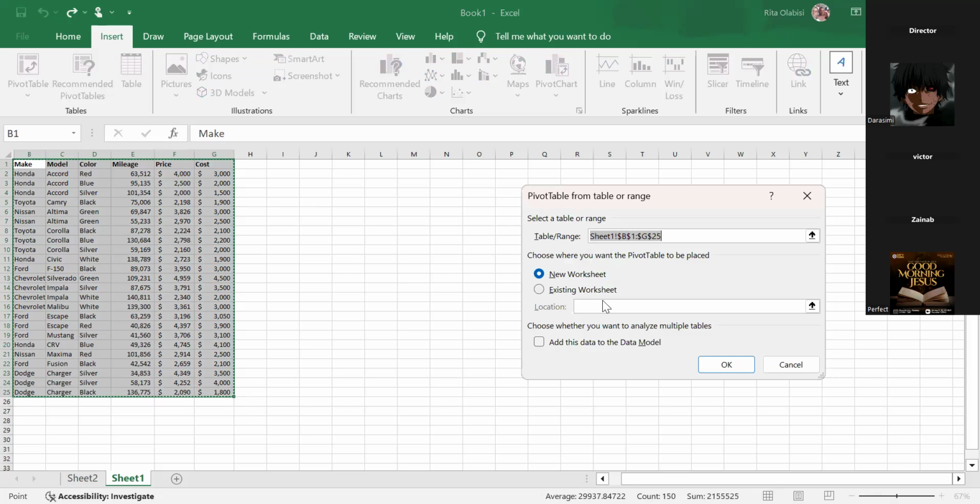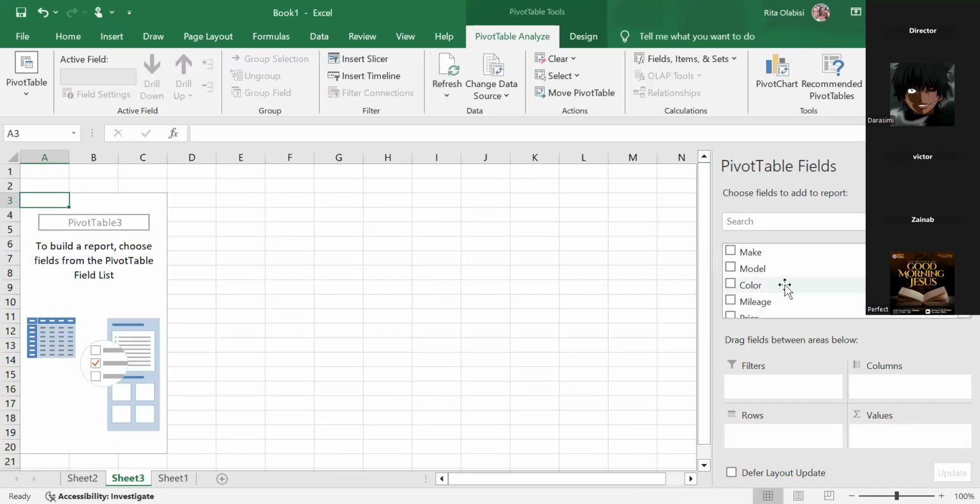Now I can press pivot table, and then we have the table range, which is also showing the sheet. We want to press new worksheet, so that will take us to a new sheet that we can use to put the pivot tables on. I was just going to say, let's try it on the existing sheets. Can you go back one step and put it on the existing sheet?